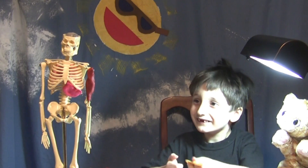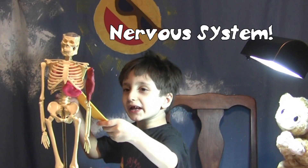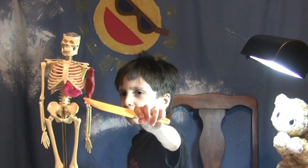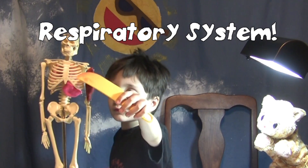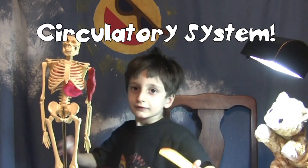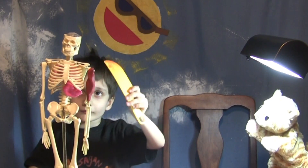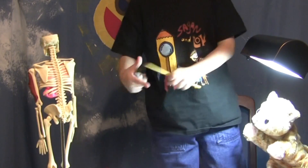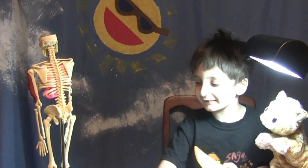Describe what we put in there with the Play-Doh. We put in a little bit of muscle, and a brain, and lungs — two lungs for the respiratory system — and a heart for the cardiovascular system, and then muscle for the muscular system, and the skeleton for the skeletal system. And the brain for the nervous system — it talks to all of it through the spine. There's the spine. That's where all the messages go. That's how your brain tells your body what to do.